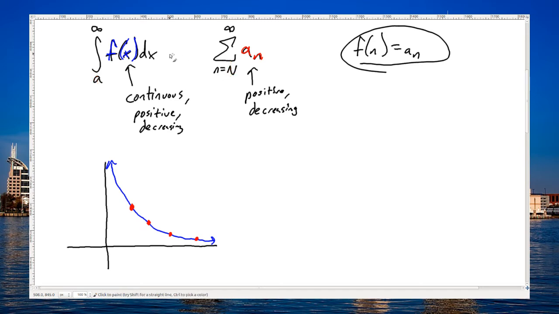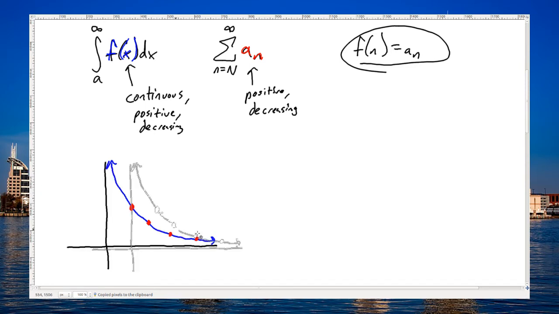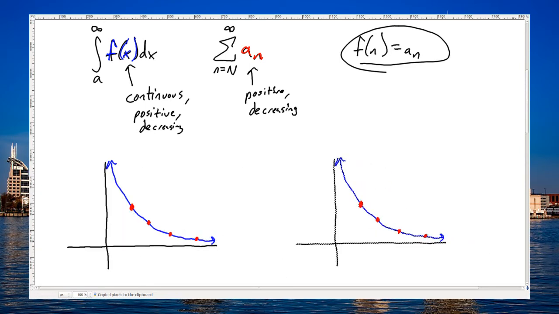for our purposes. Let me make a copy of this real quick because I'm going to draw two different pictures. All right, so now we've got two pictures. And I'm going to draw the area from a equals, we'll assume a equals 1 in this picture. So if a is equal to 1, then from 1 out to infinity we get this picture. And we get the same picture over here. So same picture in both.